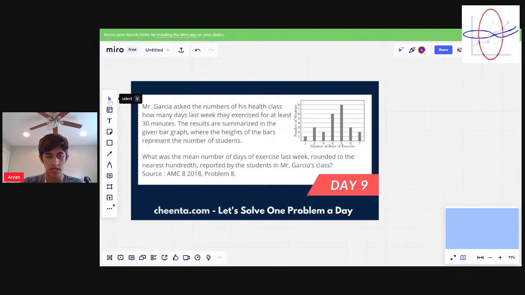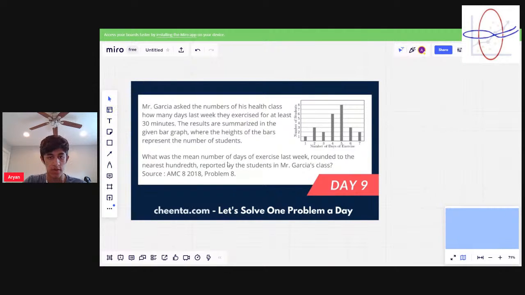So this question is nothing crazy. There aren't too many tricks to it. You really just have to look at a graph and slowly and methodically find the mean. And the key here is really just making sure you don't make any silly calculation mistakes, because you have to make sure you read the numbers on the graph correctly and you're multiplying as you should.